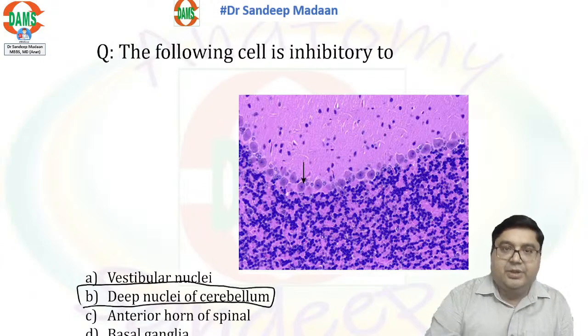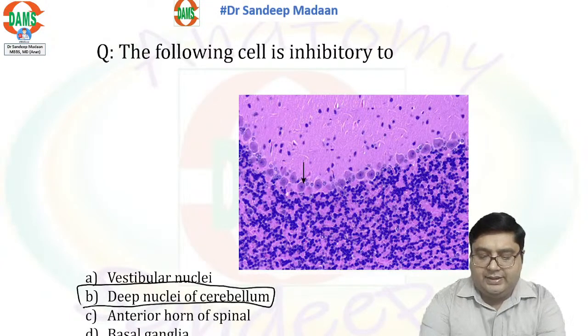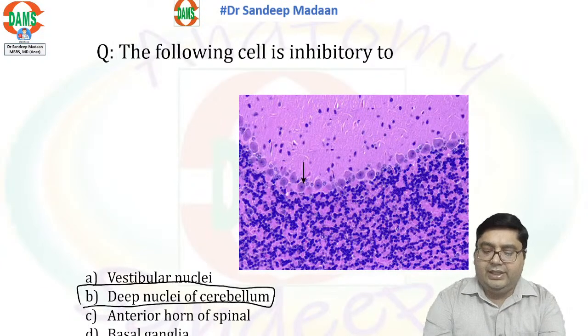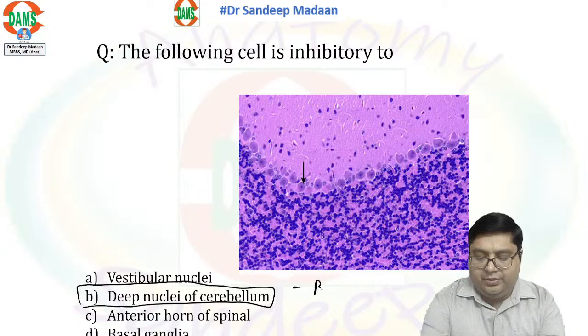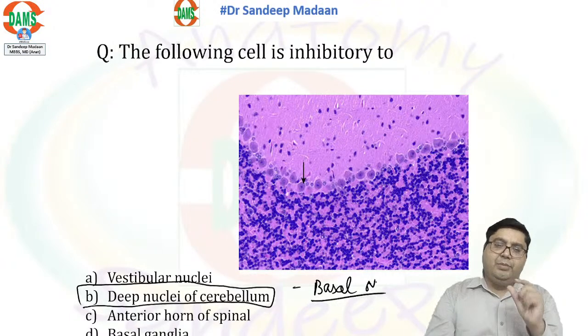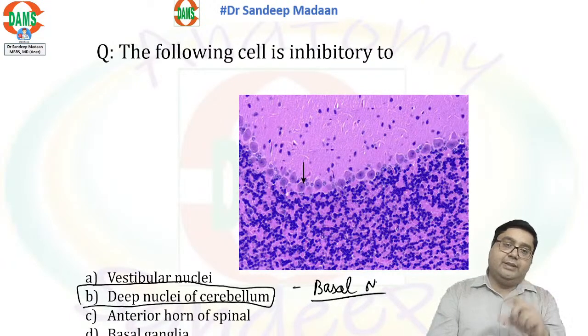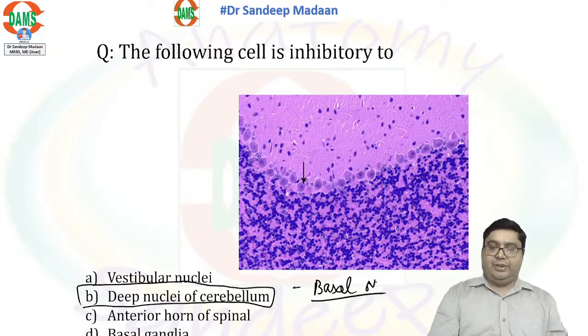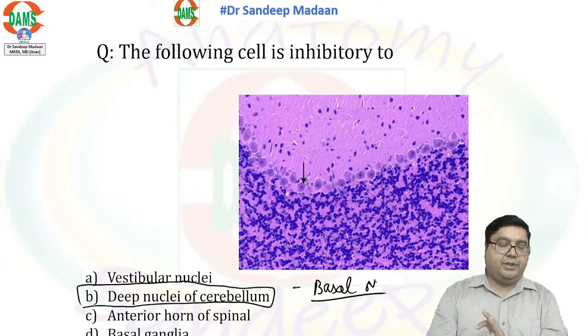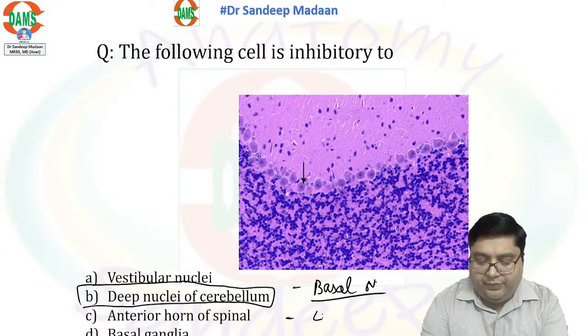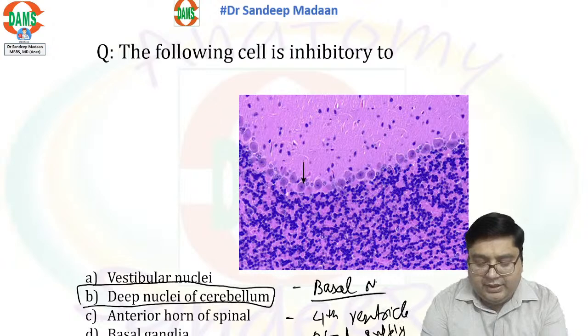In the neuroanatomy part, again, what is important for us is the cerebellum, right? Apart from cerebellum, what else do we need to know? Definitely, we need to know about the basal nuclei. This ballistic movement, hemiballistic movement, caudate nucleus, Parkinson, this movement disorder, one question you can expect. Cerebellum, definitely one question you can expect. Thalamus, on and off, they ask the question, right? And also the floor of the fourth ventricle is very, very important, and the blood supply. These three areas from neuroanatomy you must go through.